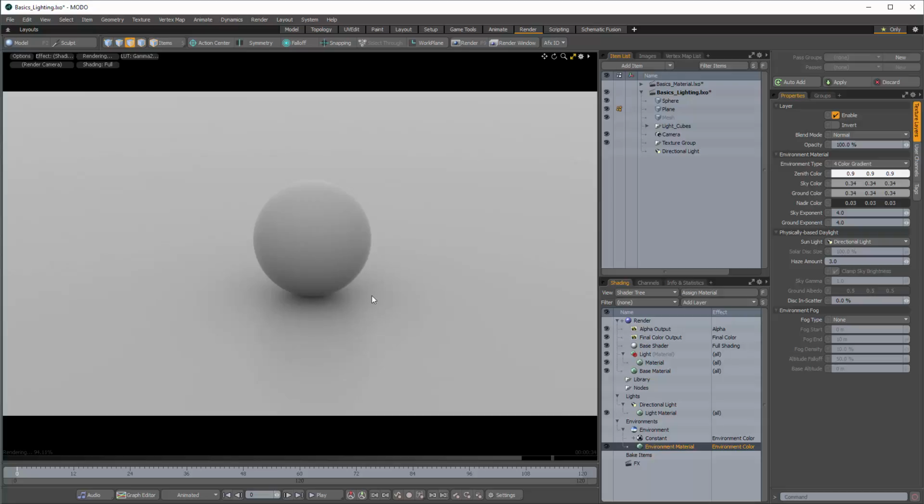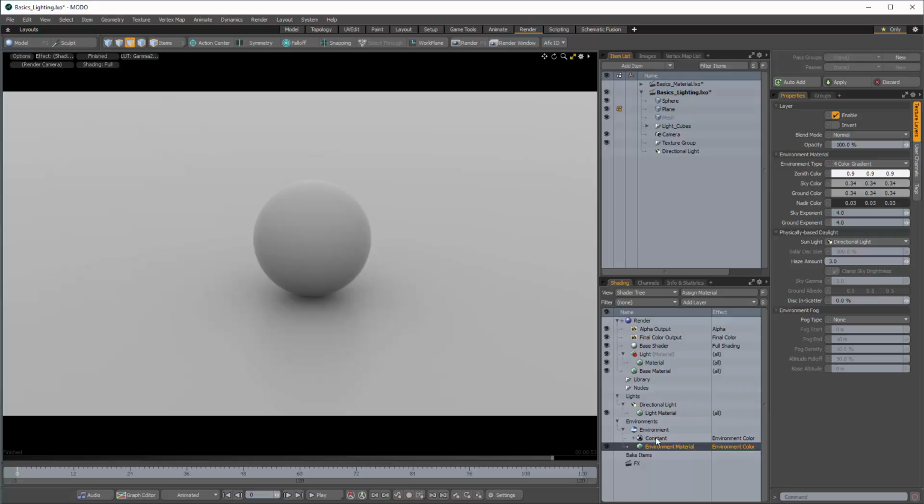Even if we have very few, or in this case, no lights in the scene, we can still see something illuminated. And this is based off of a type of rendering called global illumination, which we'll get into a little bit later on. But basically, it just allows for different sources of light, and that could be anything from these basic direct lights that we just talked about, to light coming from the environment, to light coming from objects, and also light bouncing off of one object and illuminating another. So, if there's something on the ground here that's being hit by a bright light, it's going to cast a little bit of light up onto this sphere, for example. All right, so that's two kinds of lighting here.